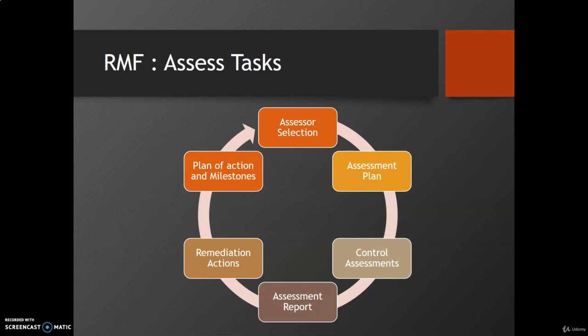Next, once we are done with the assessment, we go to our fourth task, that is the assessment report. In this task we need to prepare the assessment report, documenting the findings and recommendations for the control assessment. The results of the security and privacy control assessment, including recommendations for correcting deficiencies in the implemented controls, are documented in the assessment report by the control assessor. Organizations may develop a single or integrated security and privacy assessment report.